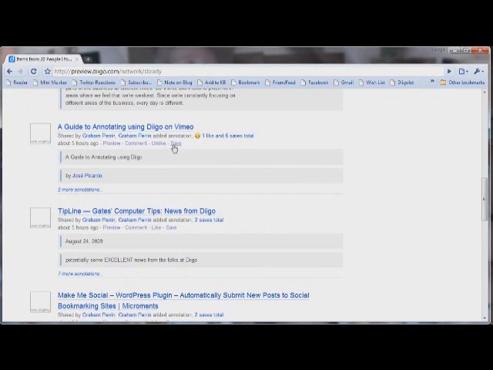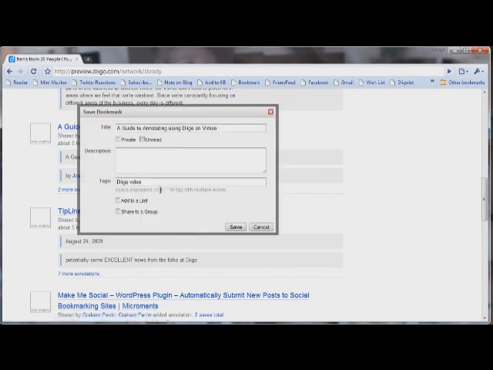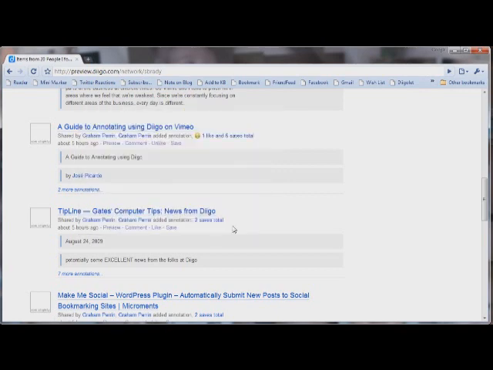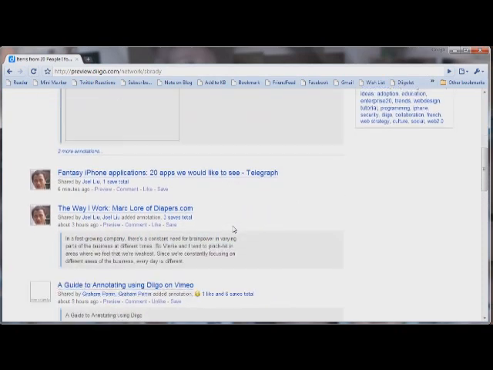And let's actually go ahead and choose the save option, which allows me to save a copy of this bookmark into my Diigo bookmarks. I'll click save, and so now I have that saved, and I can get to that video whenever I want out of my bookmarks as well. So it's a pretty nice tool.